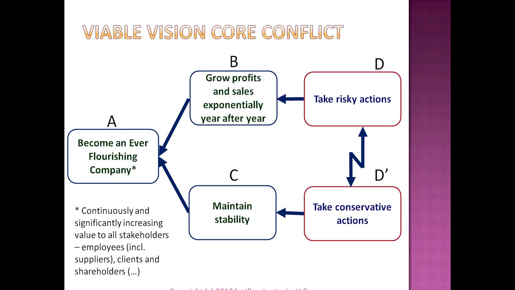So what we needed to understand was, with respect to achieving the strategy of the organization, what is the conflict, the root cause that is preventing organizations from becoming ever flourishing? Which is, here A is the common objective or goal. This is a conflict cloud or evaporating cloud, one of the thinking process tools of TOC.